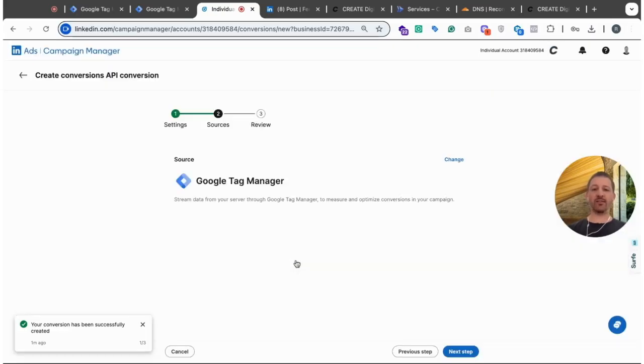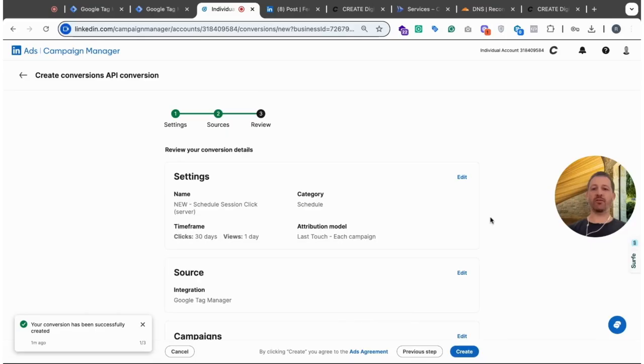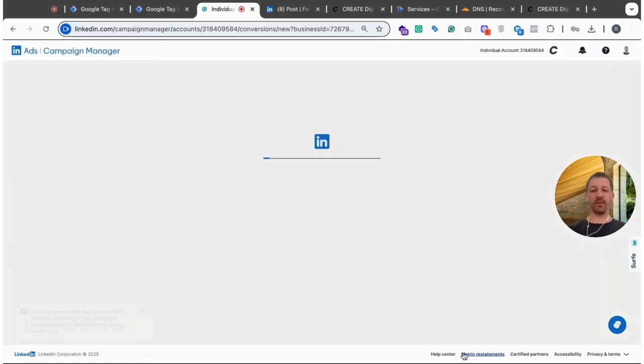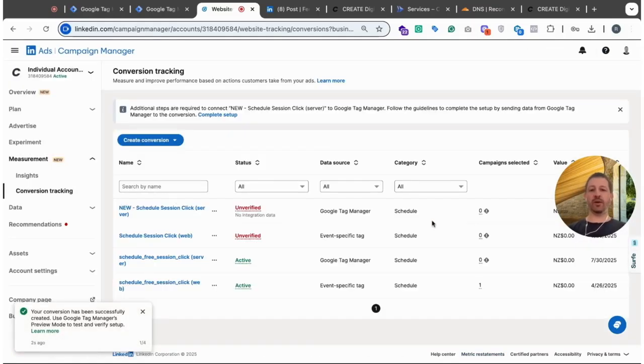We can utilize that. So we are actually not doing it in this case, because we will do it manually. So we've set up the schedule session click for the server, 30-day and 1-day window. Attribution model is last touch for each campaign, which is fine for me. And we will create this. Okay, so now we have created this one and this one, which is good.